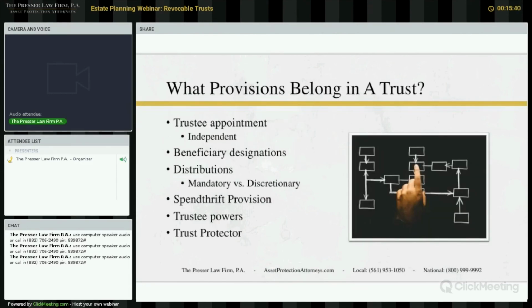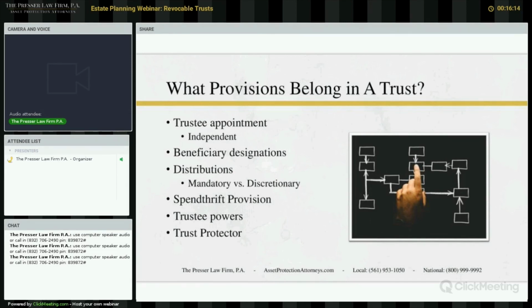So when I build a trust, and that's really how I think of it, it's really like building a document, what do I like to put in there? Well, what's very critical, before you even get to who the beneficiaries are, is who's in charge. So that's the trustees. Now, in a revocable trust, you as the grantor are going to be the trustee while you are alive and while you are capable. After your death or incapacity, you have a successor trustee, one or more successor trustees, and those people take over.